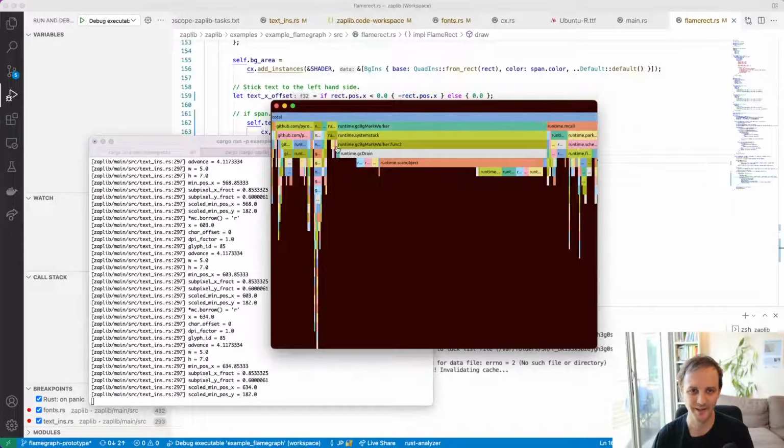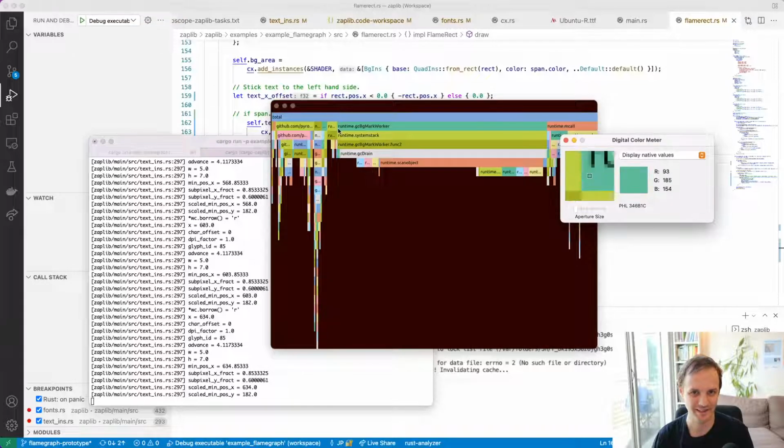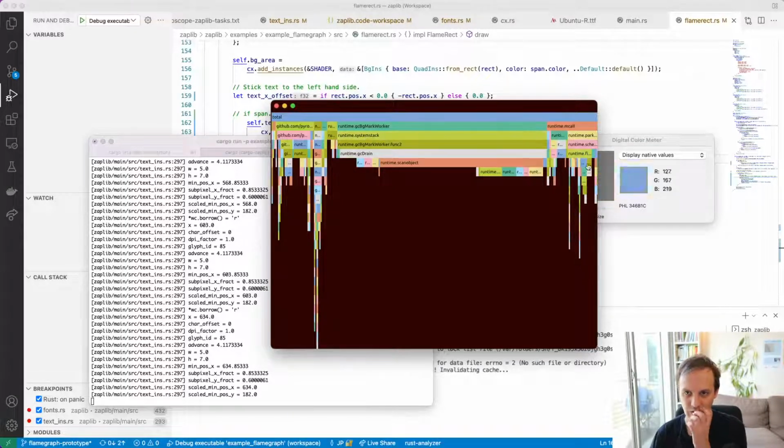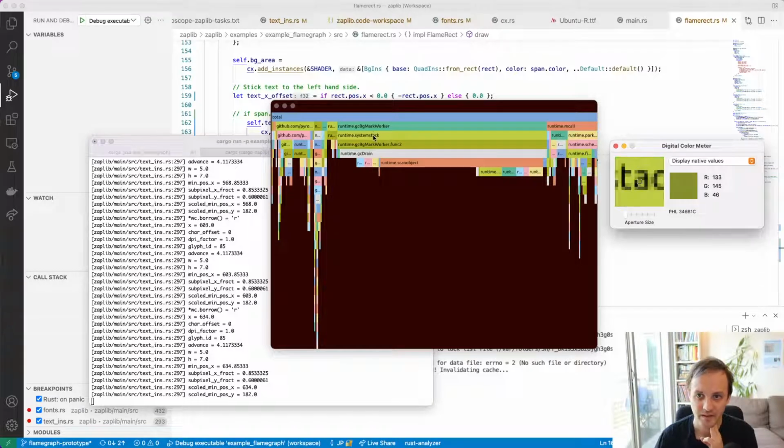Ooh, look at how sharp those R's are. My goodness. Oh, that is so good. And then the rest kind of gets out of whack. A little bit, not too bad.